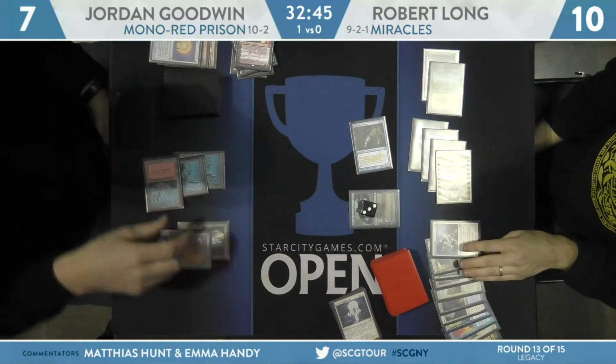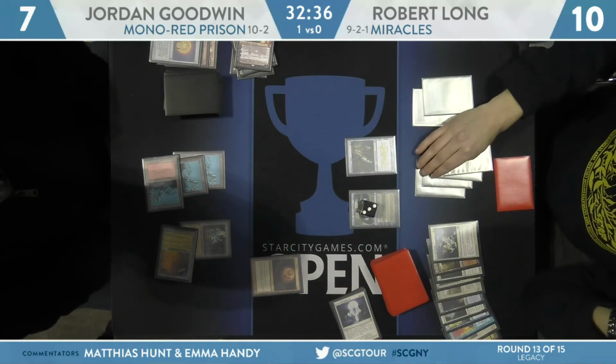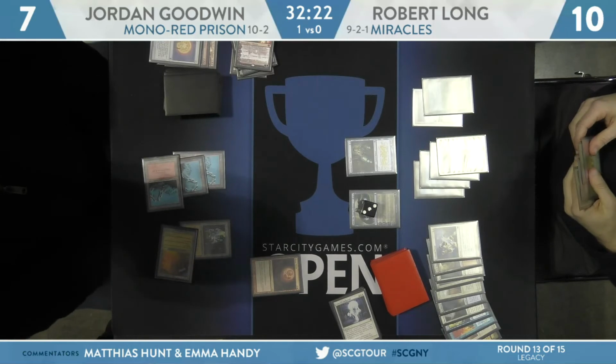Brainstorm here from Jace does find a Celestial Purge. Blood Moon from Jordan, but the Jace is already in play. It's going to be hard for him to recover here as Robert's developed 6 mana, a creature, and a Planeswalker. We might be headed to a game 3.